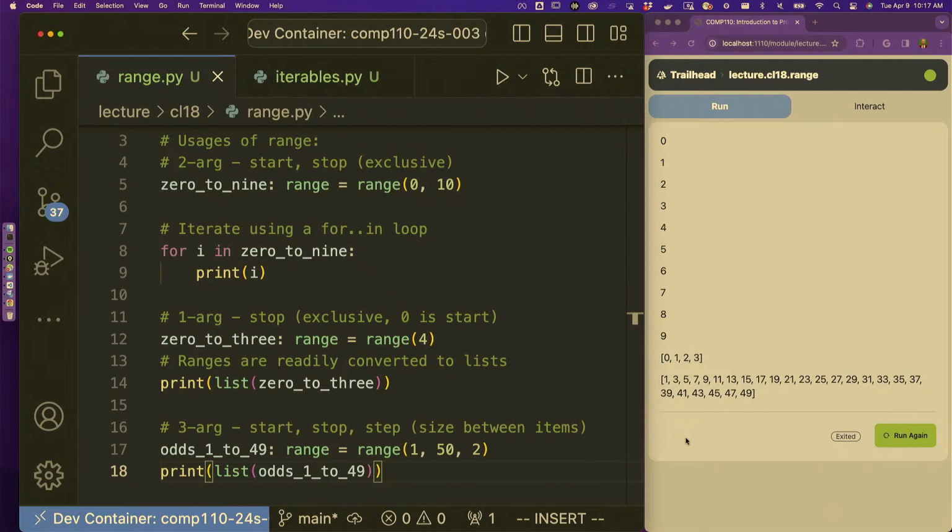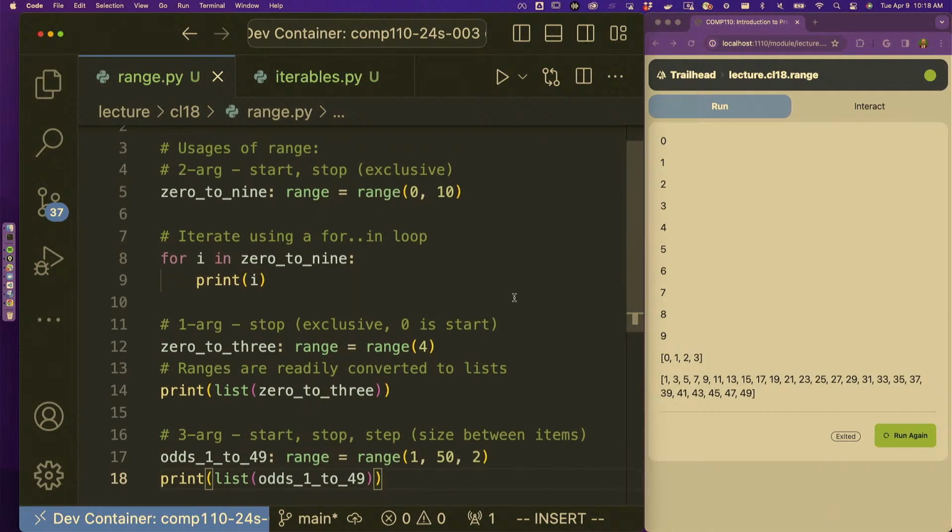Anything that's iterable, we can write a for-in loop over. And on each successive run of that loop, whatever variable we specified, in this case i, will be successively assigned the next item until we run out of items in what we're iterating over. So that's why it printed 0 through 9, exclusive of 10. Any questions on ranges? Yep.